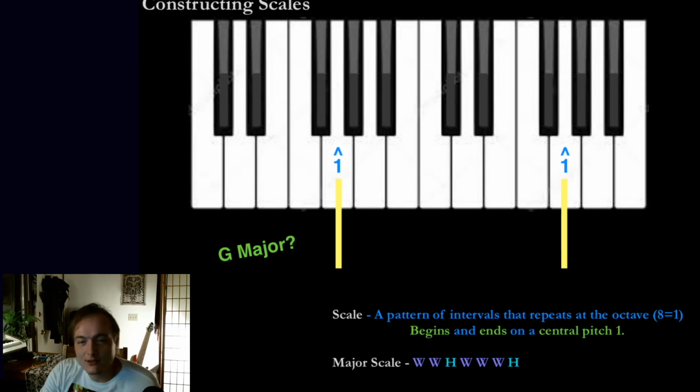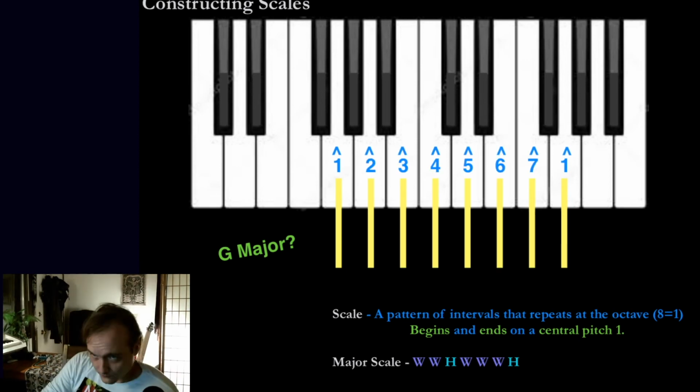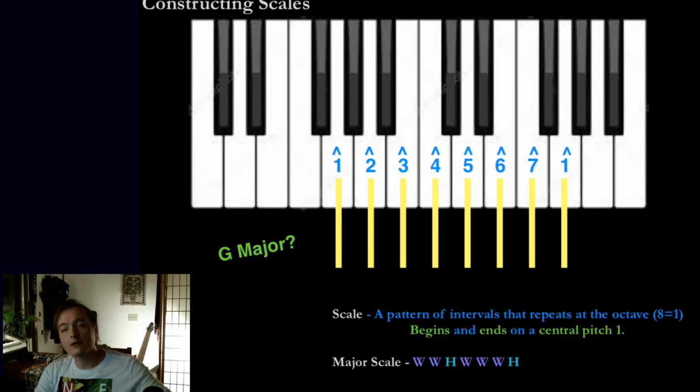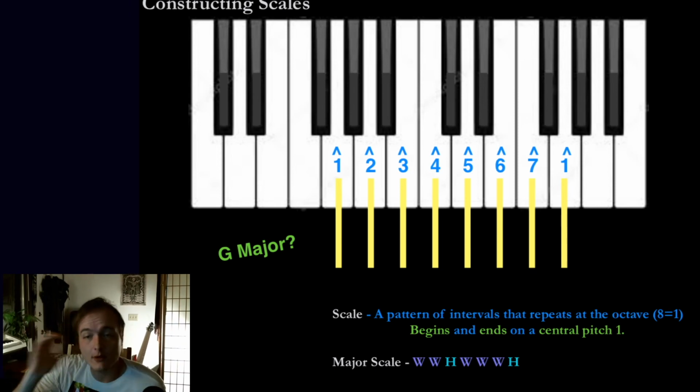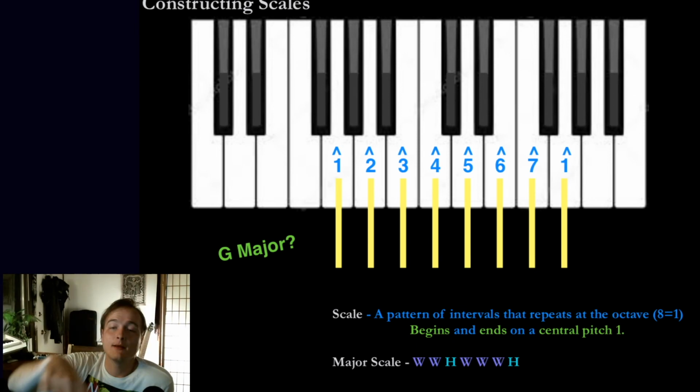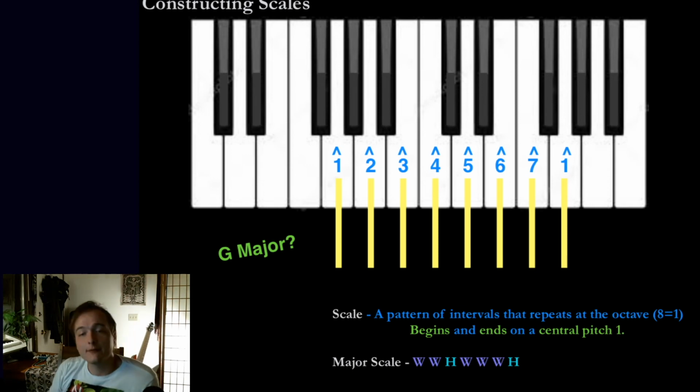So that's our first step. I usually will just put down G and G. Then we're going to need to fill in all the spaces between G and G. And we're going to fill it in with 7 separate notes until we get to G again, right? That's going to be 1 for each letter name on the keyboard. So each letter name is going to get 1 note per scale when we have 7 note scales. So like in major and minor, there's going to be 1 A, 1 B, 1 C, 1 D, etc. 1 G, 1 A, 1 B, 1 C, 1 D, 1 E, 1 F, 1 G. Okay? Now, are we done?